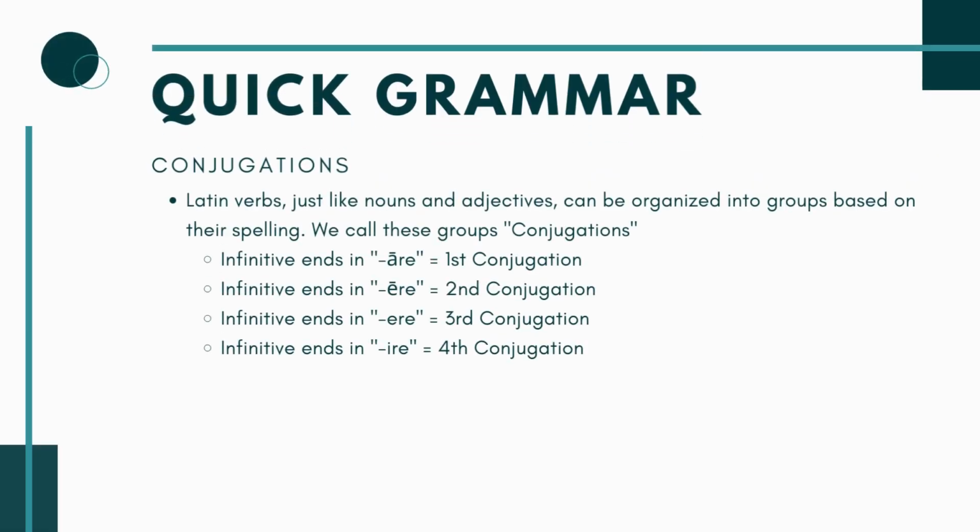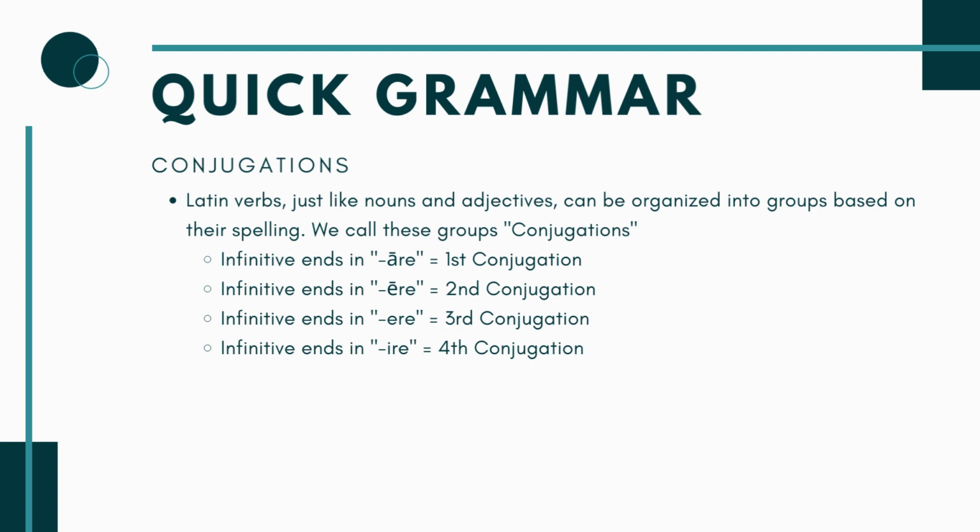But like I said, we're going to start in this video with a quick overview of the grammar. So what chapter 17 is really hitting on is verbs. And the thing you want to understand are conjugations. So we've talked about Latin nouns and adjectives being organized into groups, which we call declensions. You can do the same thing with Latin verbs, except they're called conjugations. And again, this is more like a grammar term. It really just means groups, okay? And it has to do with the spelling.